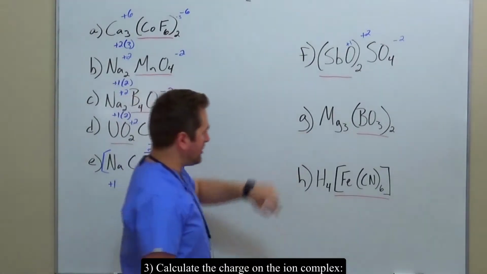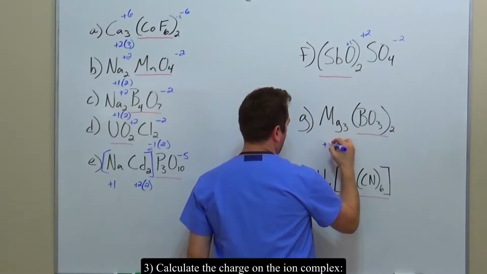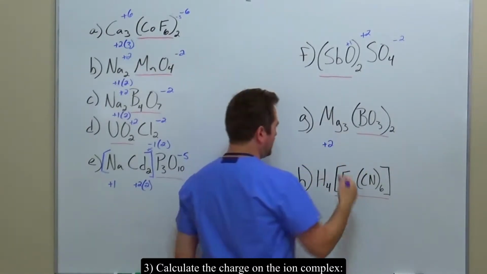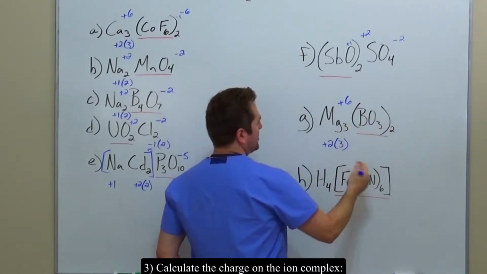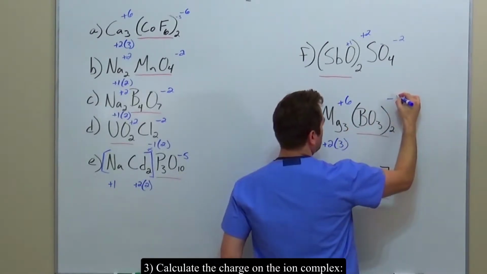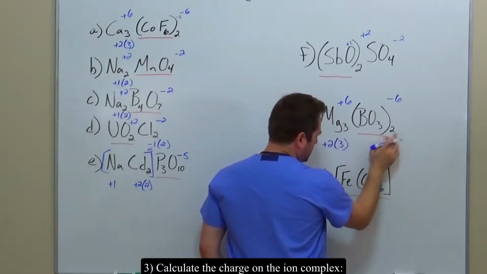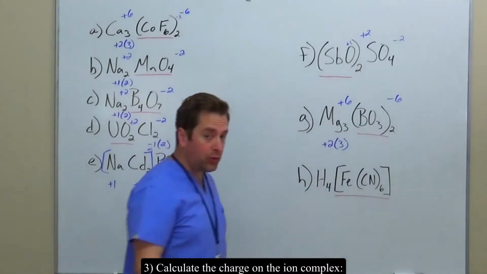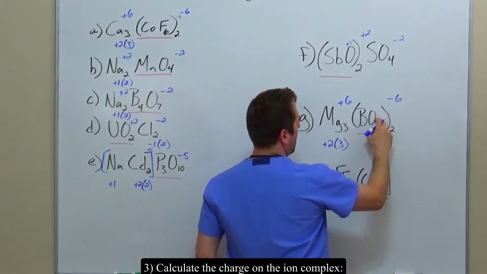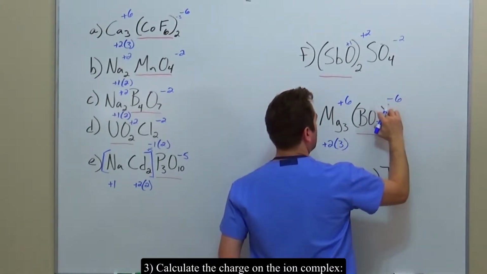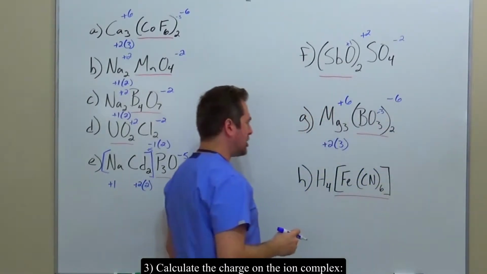All right, letter G. We have magnesium as our cation. It's in group 2, so each magnesium is going to have a positive 2 oxidation number. There are 3 of them, so overall we have positive 6. So that means that our complex has to have an overall oxidation number of negative 6. However, there are parentheses with a subscript letting us know that there are multiples. So we're going to divide negative 6 by 2. That means that each complex has, not positive, a negative 3 oxidation number.